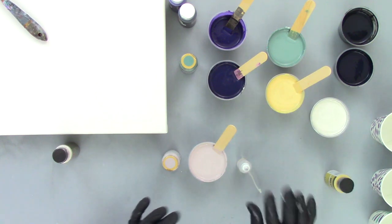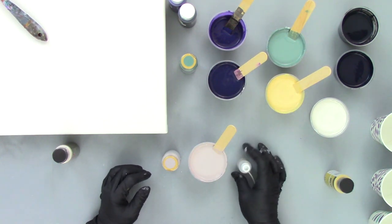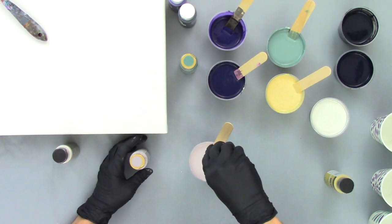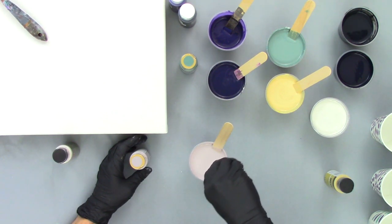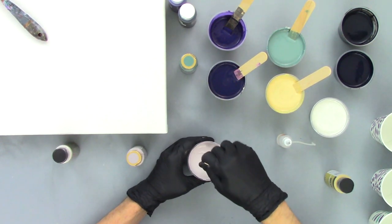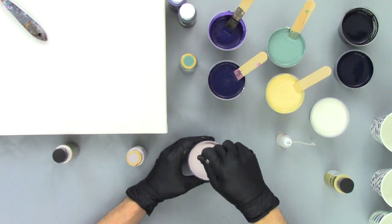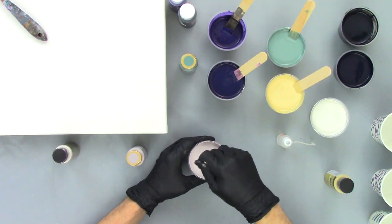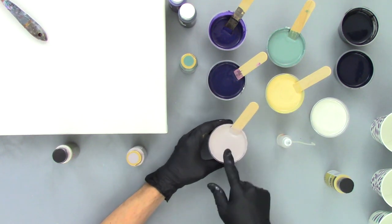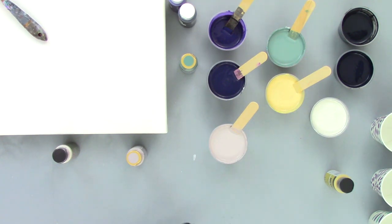That's all our colors — it looks like a ton but I've just mixed up a couple batches of a few of them. Let me add the coconut oil to the Morning Mist — just squeezing in four drops and stirring them in really well. I've been stirring the silicone or dimethicone in more thoroughly rather than a bigger stir. So we've got that all stirred up, and these are all ready to go. I'm going to put all the paints away.